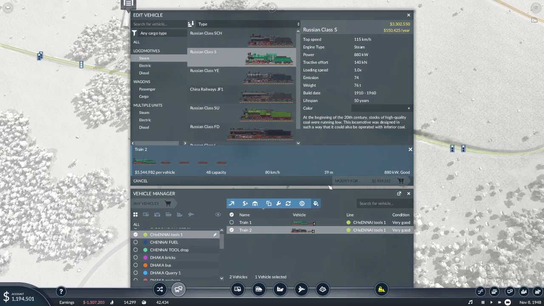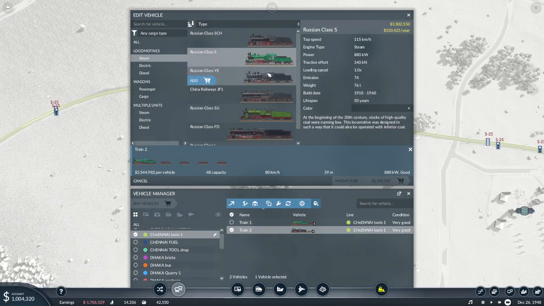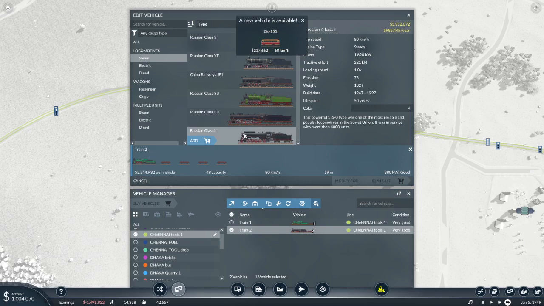We don't have the money right now to modify it. But they both have 4 on it, and we could probably have one going 115 miles an hour. Having them both go that fast is going to be much more efficient. Because remember, we also have this steam train here.